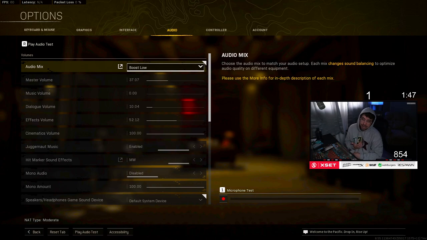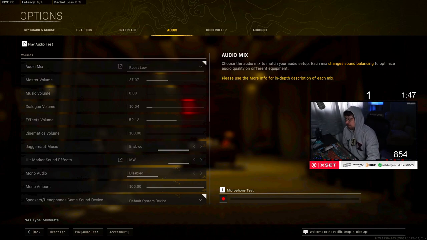I actually use earbuds right now. I've been really enjoying the earbuds. I just haven't plugged into the GoXLR. I know there's probably a lot of better options for that, but I'm gonna be honest, it's Call of Duty. Audio sucks probably 80% of the time anyway. So it is what it is.